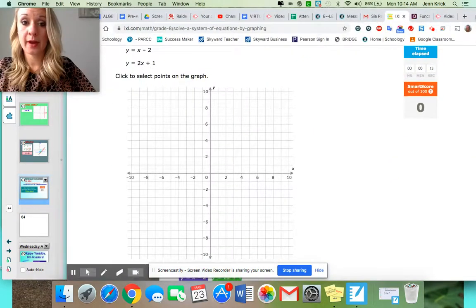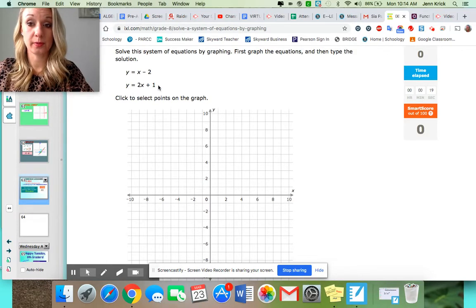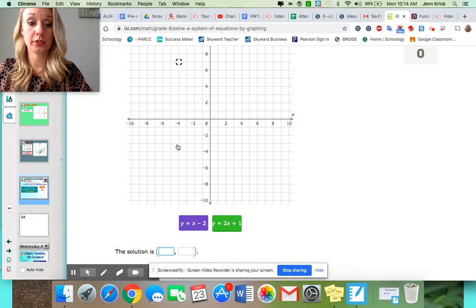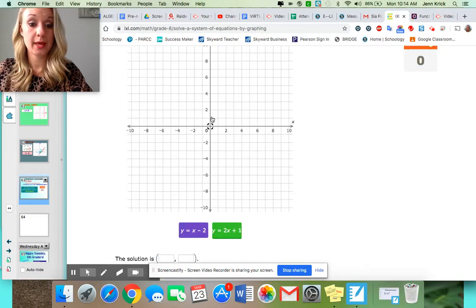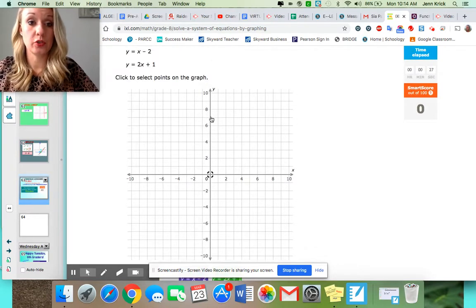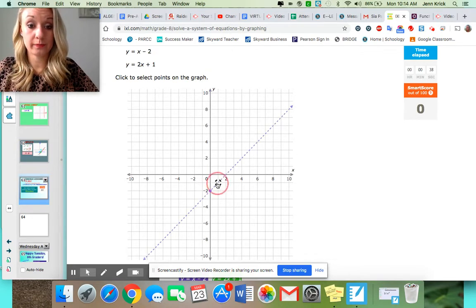All right, so the problem that I'm looking at right now, it asked me to graph y equals x minus 2 and y equals 2x plus 1. Okay, so scroll down and you're going to pick the one you're going to start with. So let's say I start with my purple one. So it says x minus 2. That means I need to start at my y-intercept of -2, my first point there. If I just have x, that means my slope is 1. So I go up 1 over 1, and there I go.